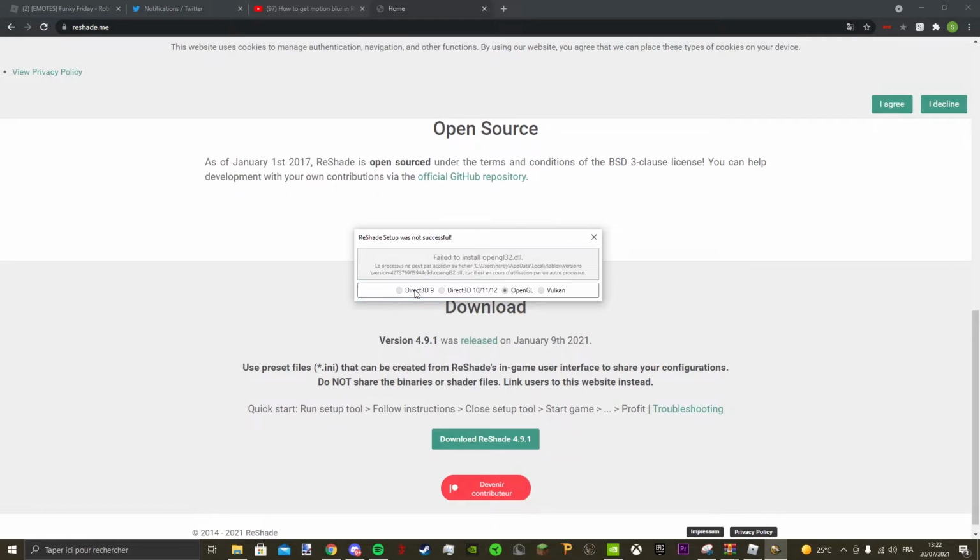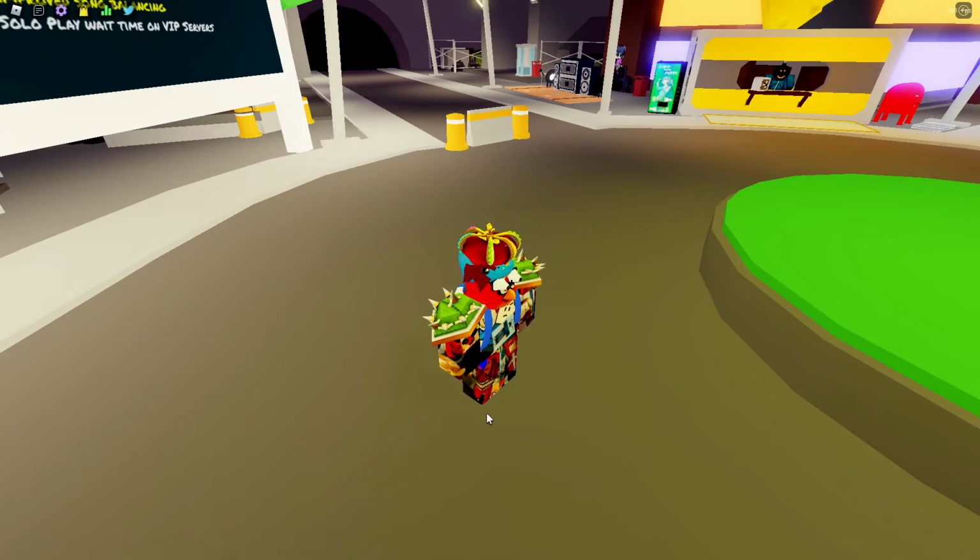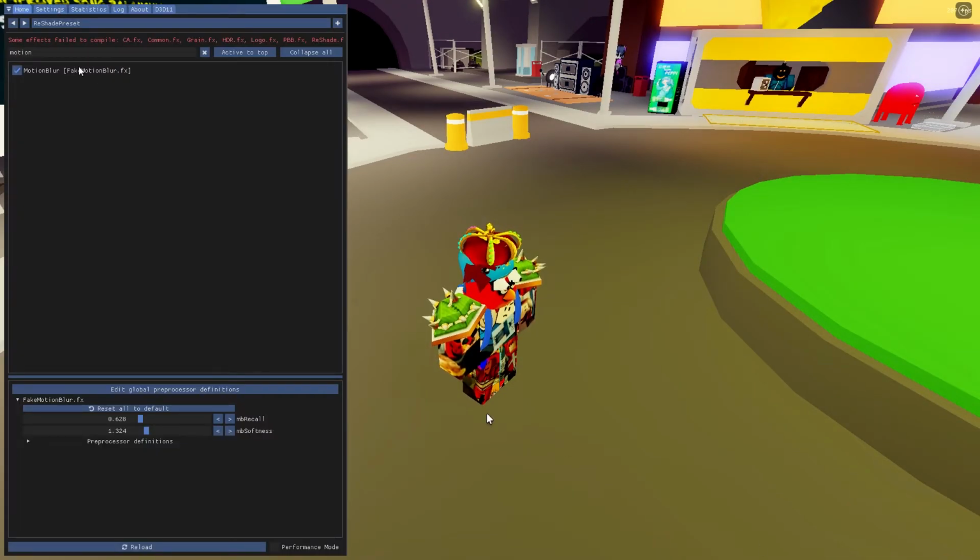So just go here. Then it should tell you to install things. Just check every single thing. And you will see that there's going to be something called fakemotionblur.fx. You're going to check on that. And then once you open up your game, you're going to have this menu. You're going to skip the tutorial.